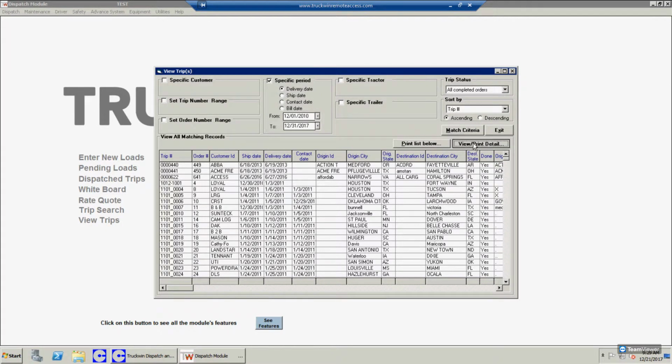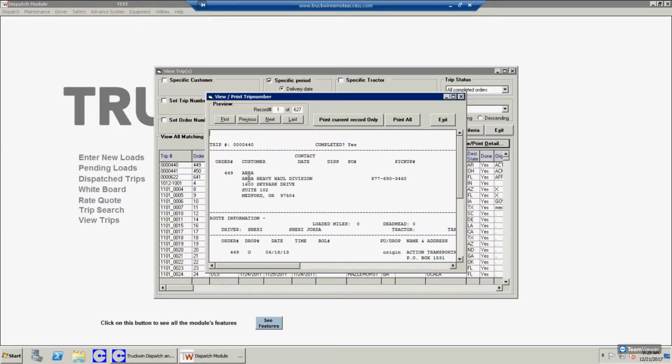Previously, if you would hit view print detail, let it come up here. Previously, when the address would print on here, it did not have the zip code. Not sure why, but it didn't. So we went ahead and added the zip code to that report.